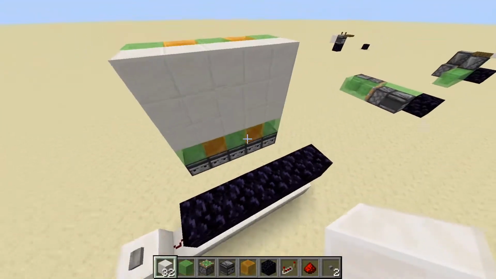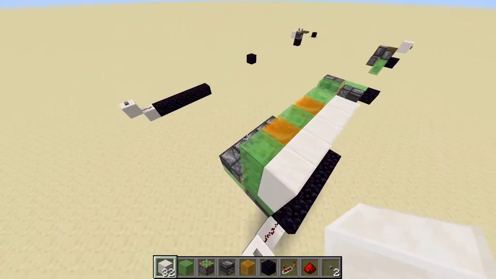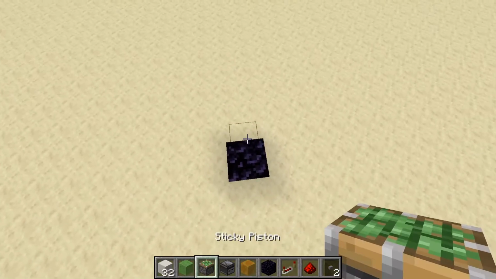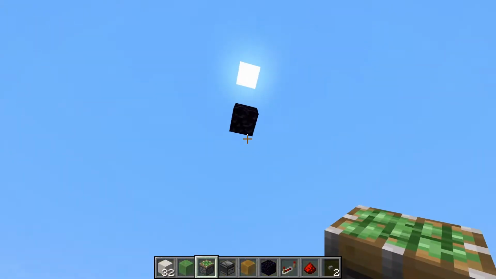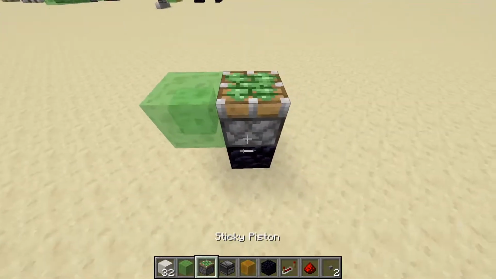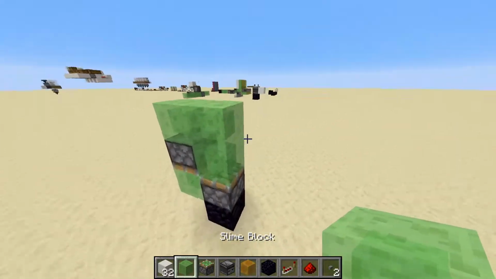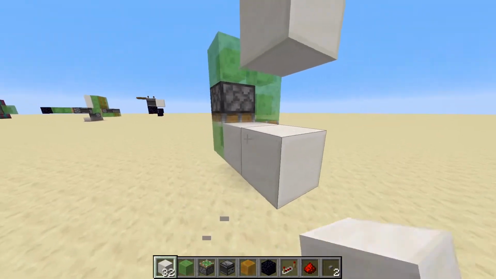So there's a ton of options for secret compartments and stuff, and some things that are worth experimenting for. Next up, we'll be making a vertical design. And the simplest one is something like this. We need to place, and again, I have the obsidian on the top and bottom here. You need to place a sticky piston up, slime block to the side, slime block on top of that, sticky piston facing downwards, 2 slime blocks on top of this, and we need to place an observer here and here.